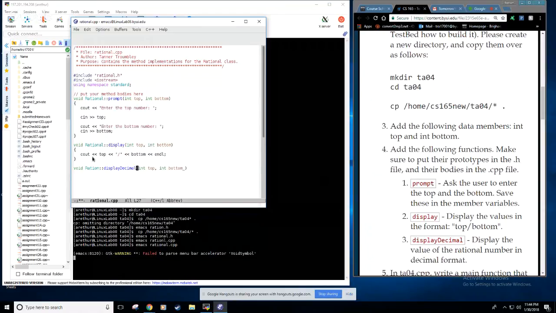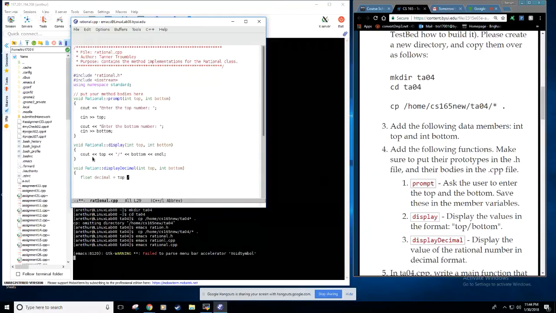Are you just having problems compiling it? No, I'm having problems with my display decimal function. It's compiling fine.